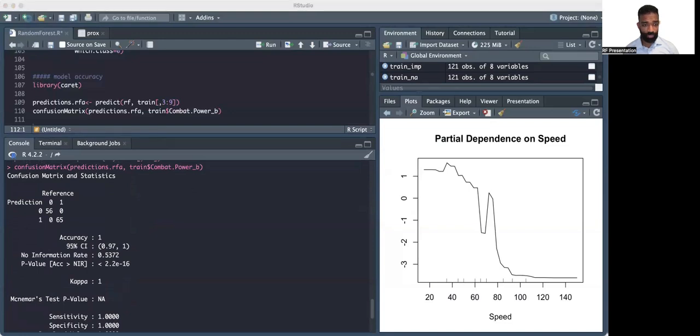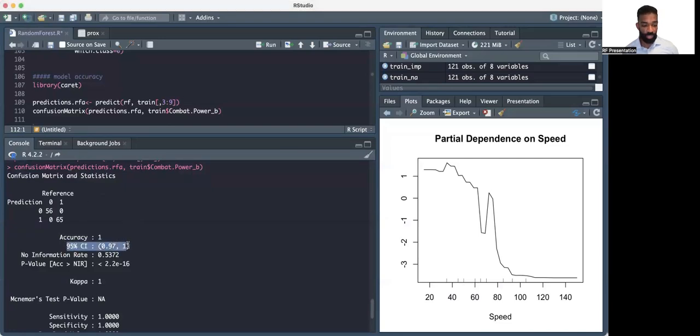Okay. Now the output for this confusion matrix shows the rows are the predicted class and the columns labeled reference are our actual data. Next is the accuracy score in this case, and that's essentially the main thing, which is perfect. Of course, we expect a very high accuracy for the training set. However, perfect accuracy could suggest overfitting.